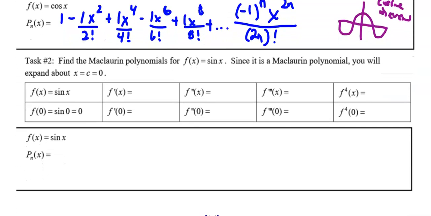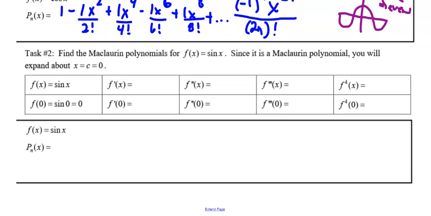All right. So now with that being said, let's go ahead and do the sine one, which is an odd function. So you're going to see it's very similar to the cosine one. I do suggest that you guys pause the video if you need to and see if you can figure it out on your own, because I'm sure you can. And we have a little chart here to help you guys with these particular problems. But if you want to take a second, pause it, do it, and then unpause it, and I'll show you guys how to do the problem.